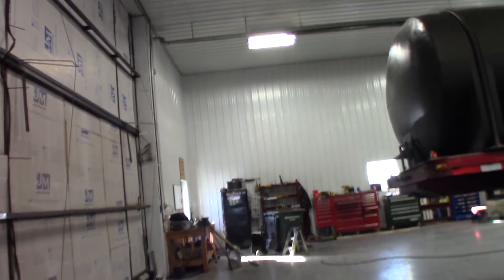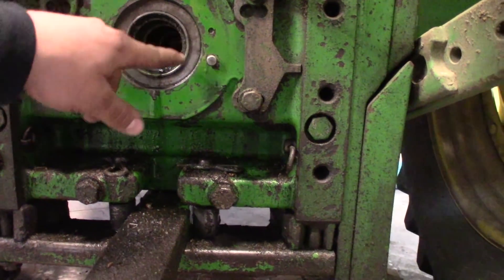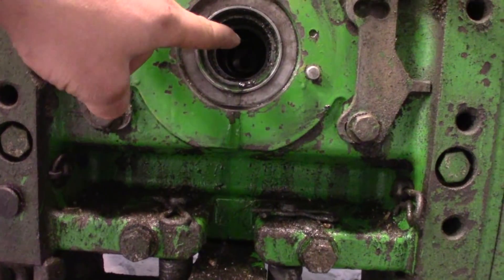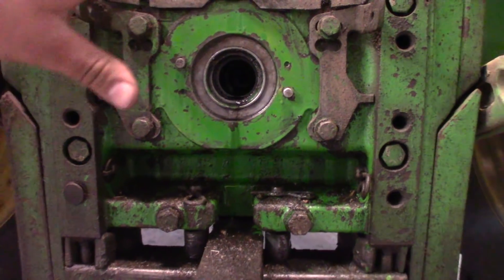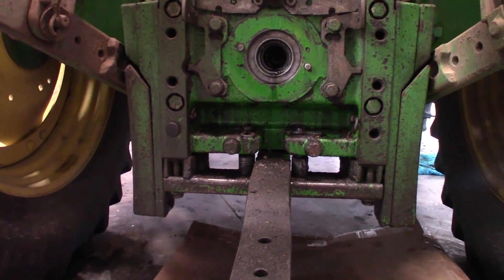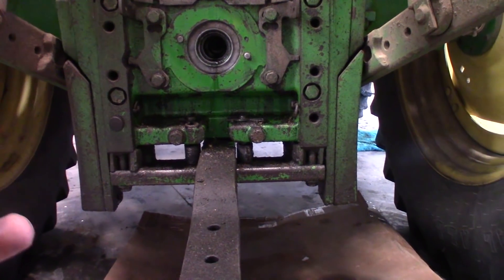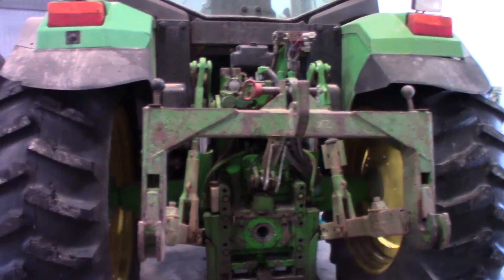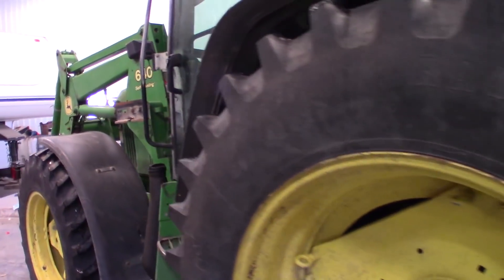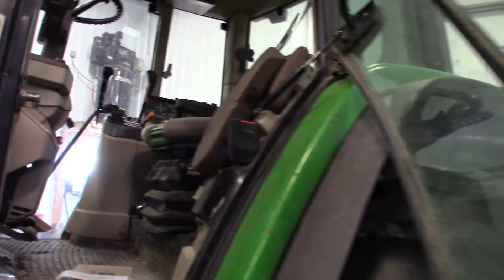That will solve that oil leak. The other major oil leak was the PTO seal. After looking at it, they thought it was the outside seal, but it's not — it's the inner o-ring way back in there. So I'm going to buy both seals and just do them anyway — do them once and be done. I was told you can park it downhill, do it really fast, or drain all the oil. Not knowing exactly how many hours are on this oil, we're just going to drain the oil and put new oil in.